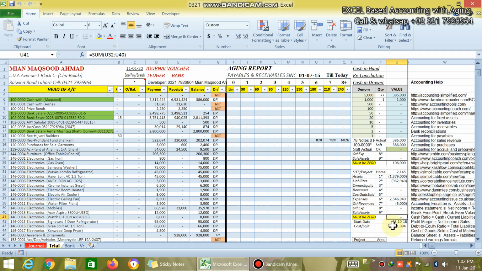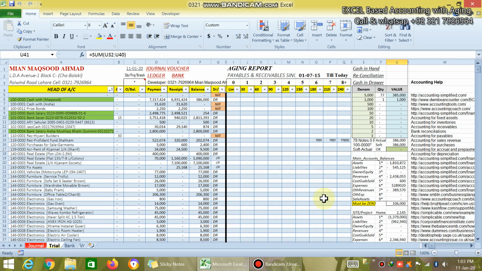If you have the 0 value after posting, it means your posting is accurate. If there is not a 0 value, you will have to go through with the corrections. You may have some errors in posting, in amount or anything else.